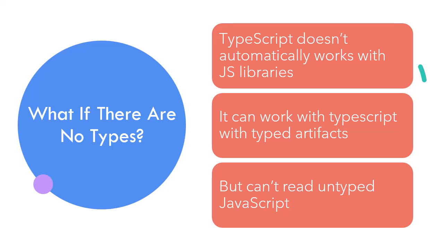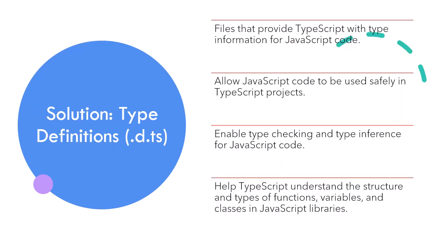That's where type definition files step in. Type definition files are files with a .d.ts extension. They are like cheat sheets that tell TypeScript, here's what's inside that JavaScript library and what are the types of functions, variables, and classes being used in it. And normally we would just install types from DefinitelyTyped by using npm install @types/library-name. But what happens if that type doesn't exist and we get a 404 error?